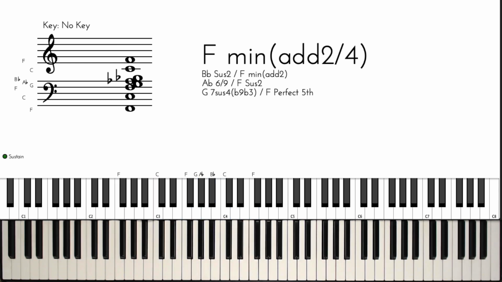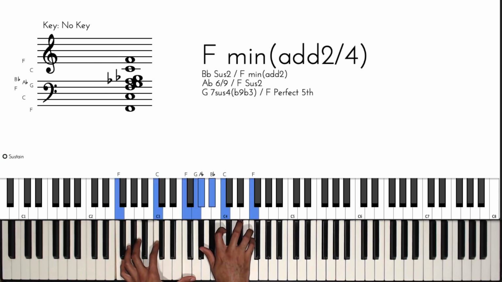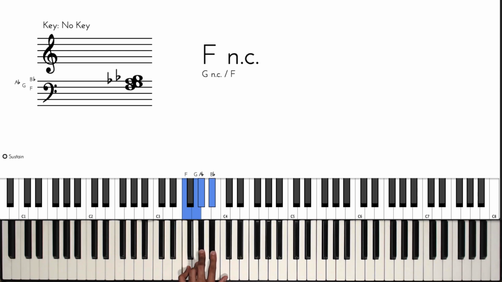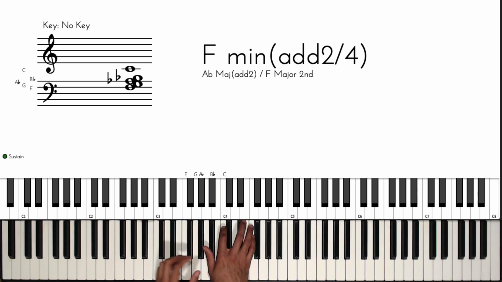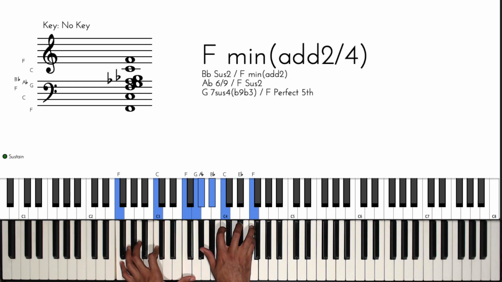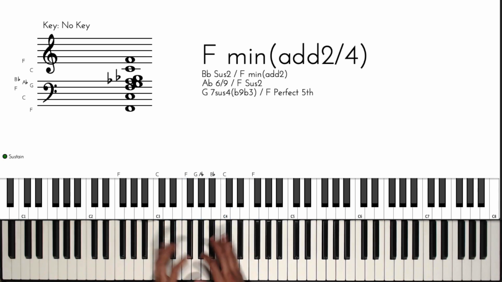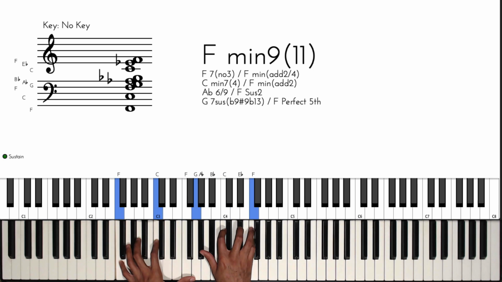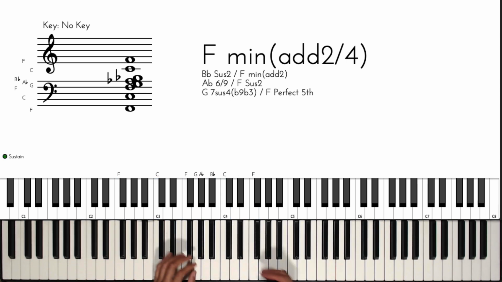And like I said, the introduction ends on a 6, which is simply an F minor. But as you can see, I'm playing all 5 notes of the beginning of the F minor scale, right? The F, the G, the A flat, the B flat, and the C. And I really love this voicing for F minor. And there's actually two ways of playing it, right? We can include the minor 7 or leave it out. I prefer to leave it out because of how open it sounds and how pure it sounds to that F minor chord, right? It's not including this guide tone. But it's totally up to your preference if you decide to use it or not, okay?